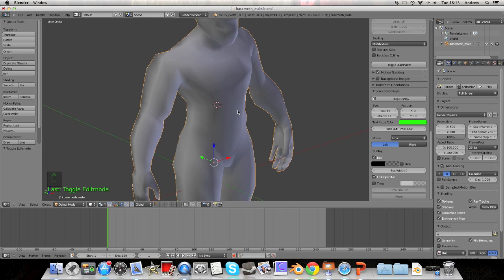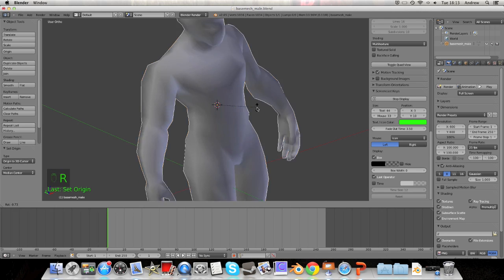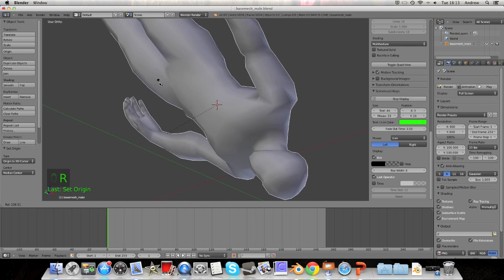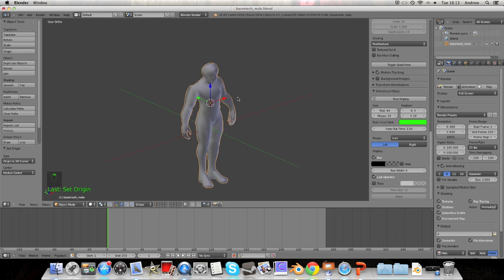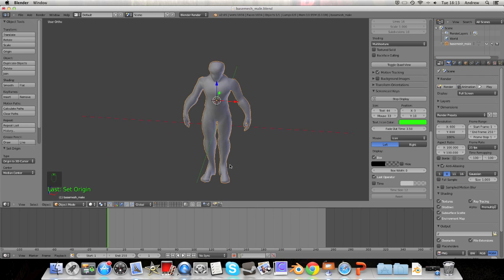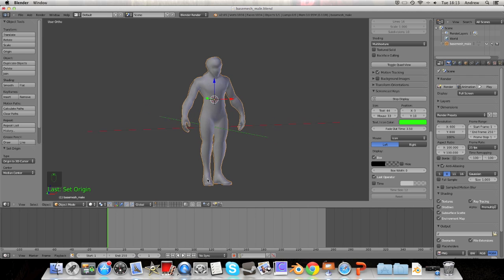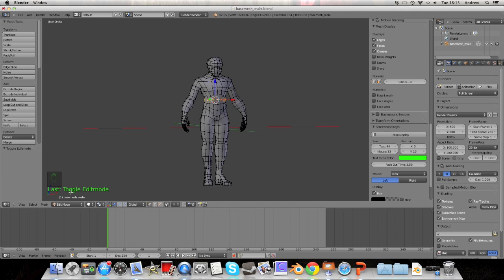So to do that, again, I'm going to press Shift, Control, Alt, C, and I want to move the origin to the 3D cursor, which means that now when I'm rotating, it's from that point there. Not the most useful thing ever for this character, it's just I would prefer it to be in the center of his body rather than the center of his legs, or maybe you could put it down to the bottom of his feet, which might be a little bit more useful. But I'll keep it where it is for now, and that's just a few little useful things to use.